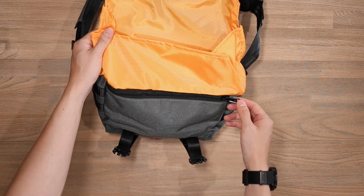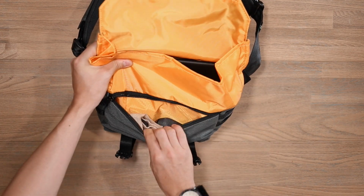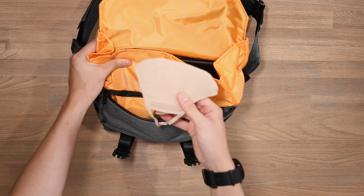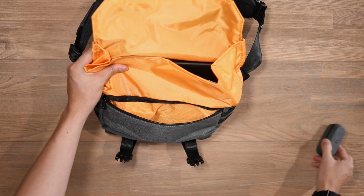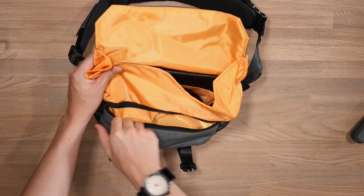So this front compartment here uses a YKK zipper, very simple, and it's just a stash space for your gear. So I've got an Oz Air face mask. I've also got my Lipotech Z7 earphones. That's all I've got in that front compartment.